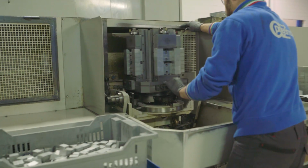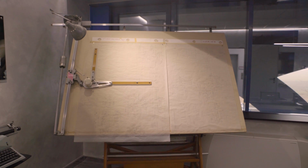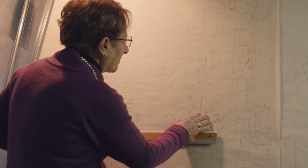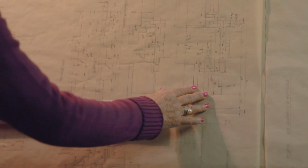We have so many dear memories. It all started with my husband's initiative and wish to develop some micro-valves based on his original design for a client from Padua, whom we still serve today. We have always been working conscientiously and with great honesty, and this approach has proved successful over time. It was not just a matter of luck then, but a process requiring high skills and hard work.